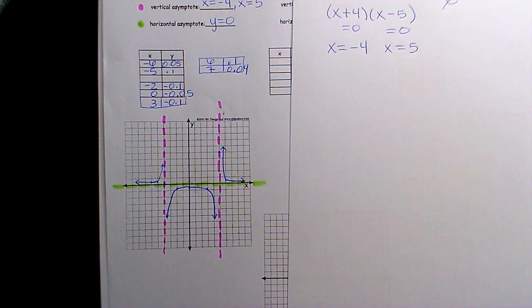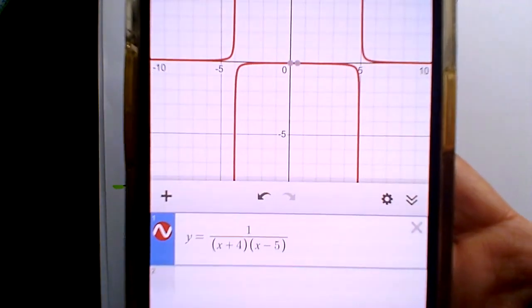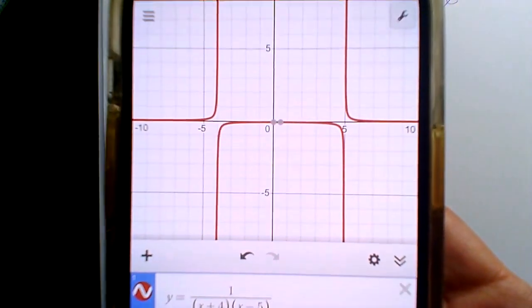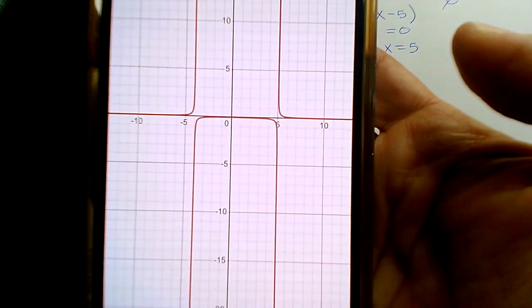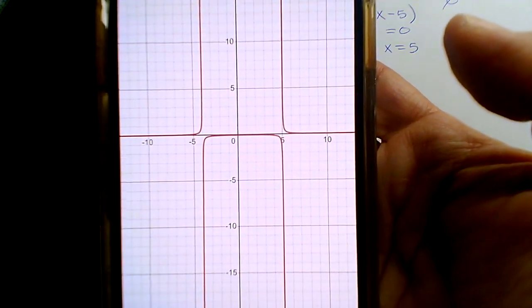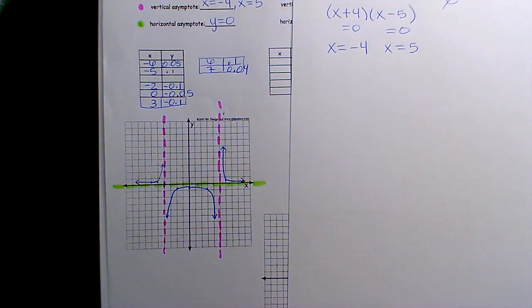Hold on a second. y equals 1 divided by (x plus 4)(x minus 5). Yeah, look, as far as this, right, there it is, I typed it in. It's very, very flat. Yeah, the graph literally rides the asymptotes. If you guys look at your asymptotes, here, hold on. So I'm going to type in the asymptotes as 3 other lines.